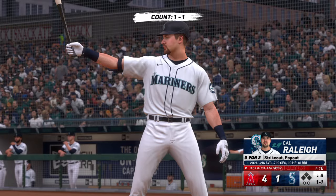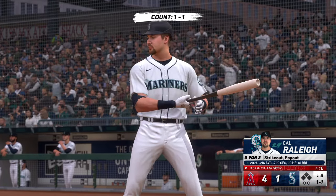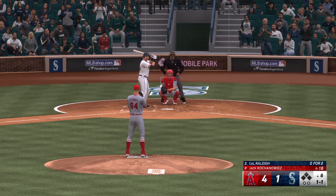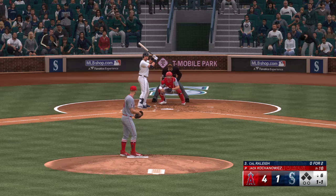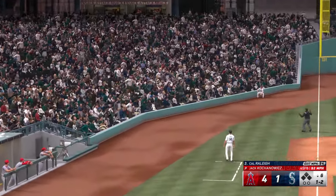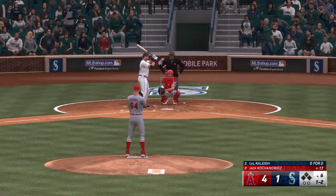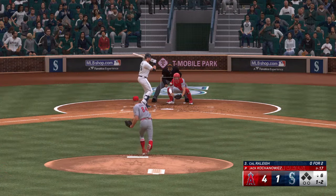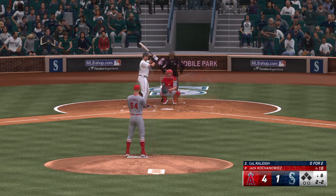Back at T-Mobile Park, and now the switch-hitting catcher, Cal Raleigh. This is a guy who is very highly regarded defensively. Fun to watch him control stuff behind the plate. Good game caller, good at framing, but it's that big arm that really stands out. Yeah, and because he's got the big arm, he pays attention to the running game and is sure to manage it. Yeah, that skips in the dirt.